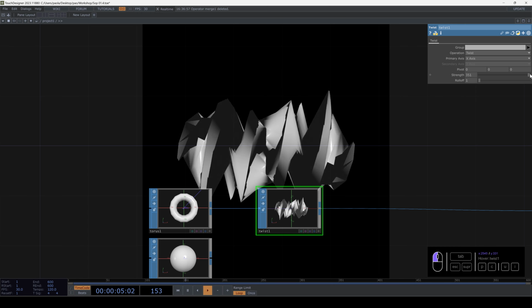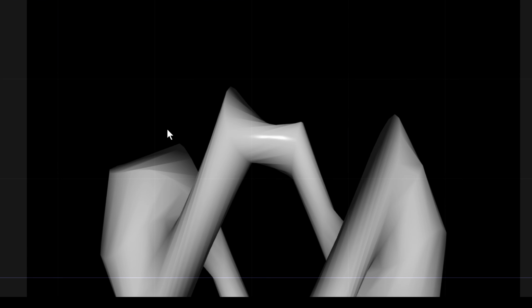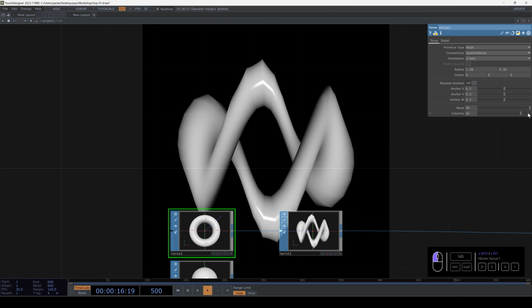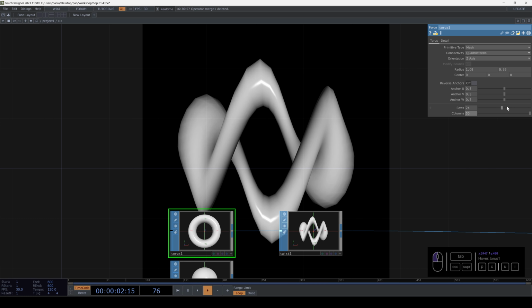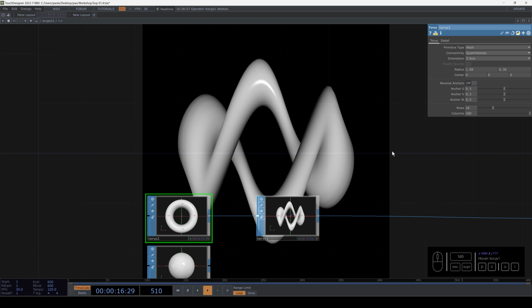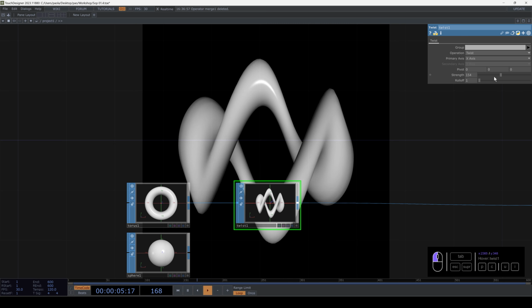We can do that. It's like, ooh, we can break it, so be careful. So this is important. I don't like this resolution. It's horrible. Don't worry. We can go to the torus and we can put more information. I think for this type of distortion, the columns are important, not so much the rows. So maybe the columns will be 100, maybe 200. Be careful how many numbers you put in the rows and columns, because maybe it's too much for the computer. And because the SOPs work on the CPU, be careful, okay? Just in case.